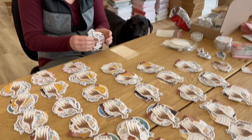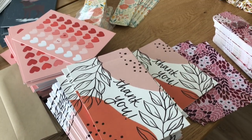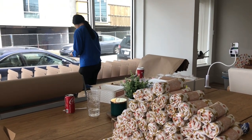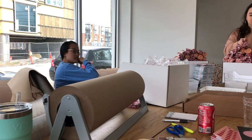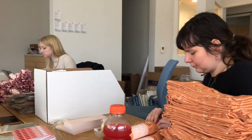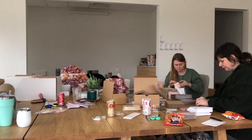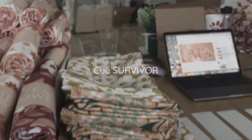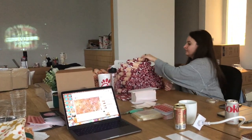We still tore this office absolutely apart putting all the grab bags together, which was a lot of fun as always. I really thrive on the productive chaos, so I love grab bag season. It's very all-hands-on-deck — Jordan, who normally does marketing, and Cat, who normally does customer service, were all jumping in packing grab bag orders. It was a really collaborative week where we all got to hang out and work together on one thing. Of course I had to put on Survivor — we had it playing on the projector in the office.